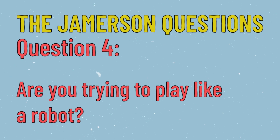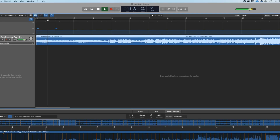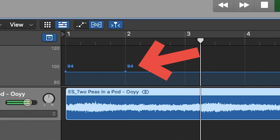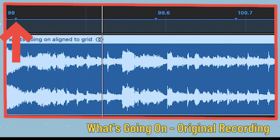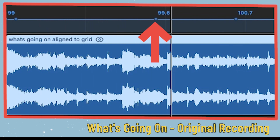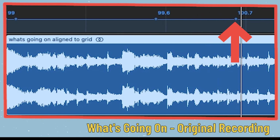Are you trying too much to play like a robot? In a modern pop song like this one here, the tempo tends to be the same all the way through. In this case, it's 94 beats per minute, which Apple's AI has worked out. But if you look at what Apple's AI has come up with for what's going on, you can see how the tempo changes quite a bit. It goes from 99 beats per minute to 99.6 beats per minute to 100 beats per minute, and this happens all the way through the track.